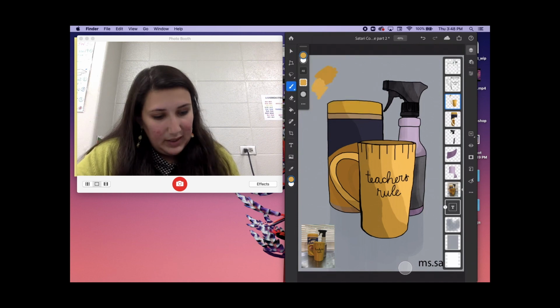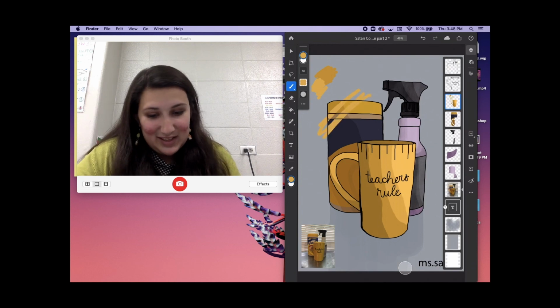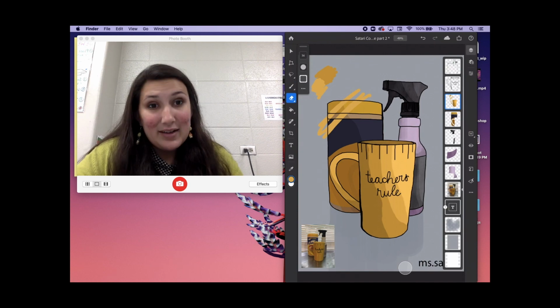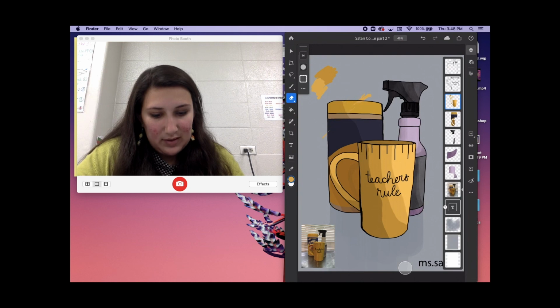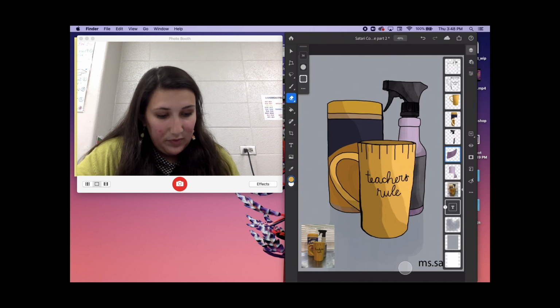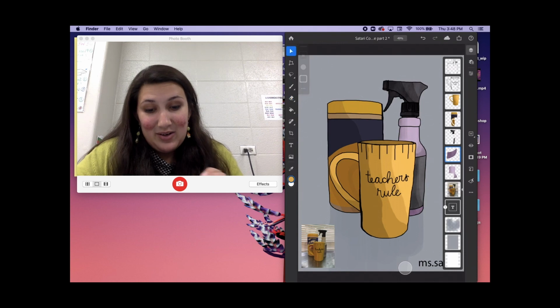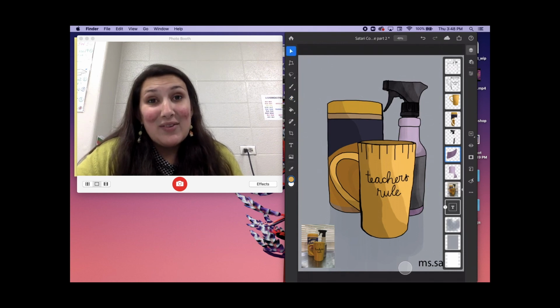If I painted over the Lysol container by accident, it's not a big whoops, because I can just take that eraser on that layer and go right over that without erasing the other, because it's on its own layer. Same thing here. I can get rid of those swatches at the end from each layer. So just some really cool things here as we're learning, really experimenting and giving this a try.